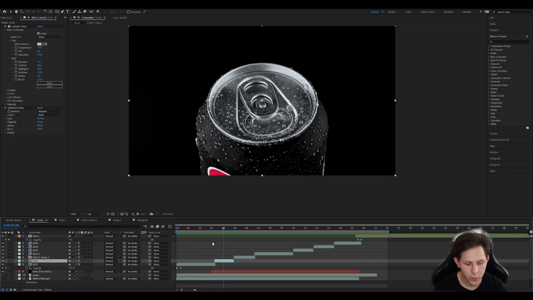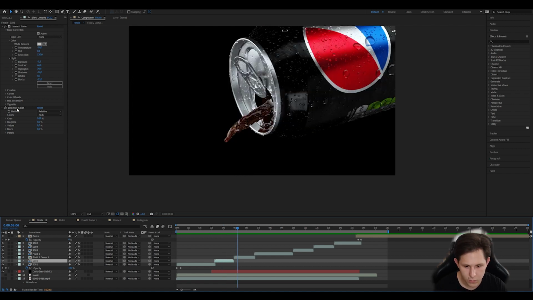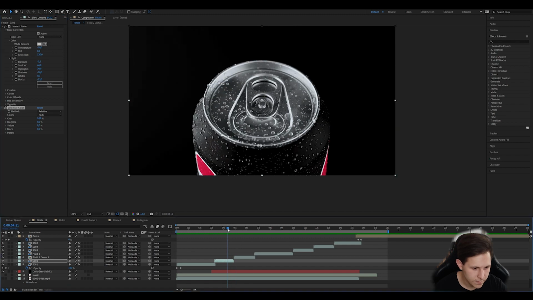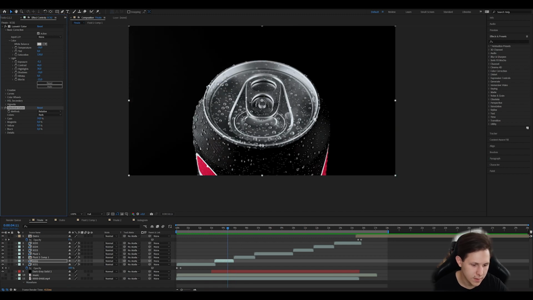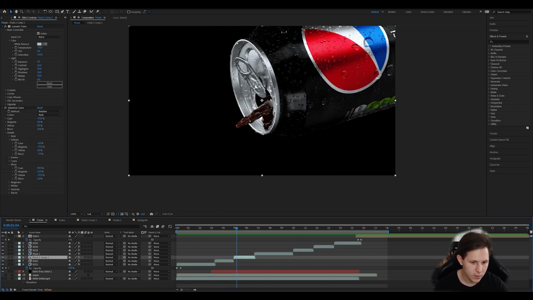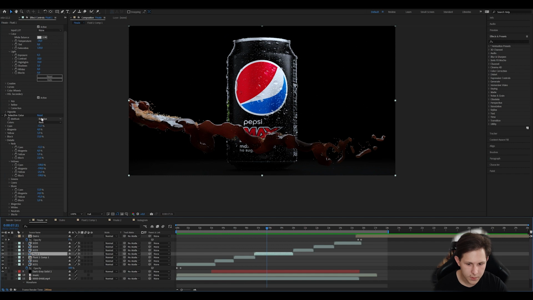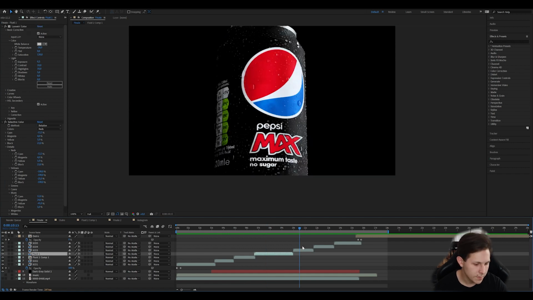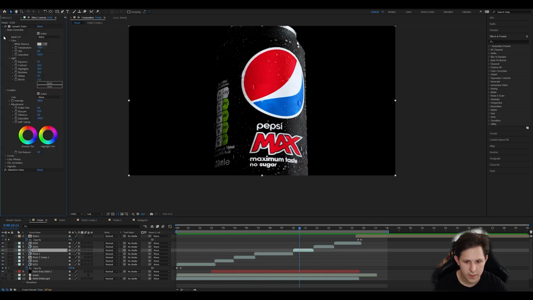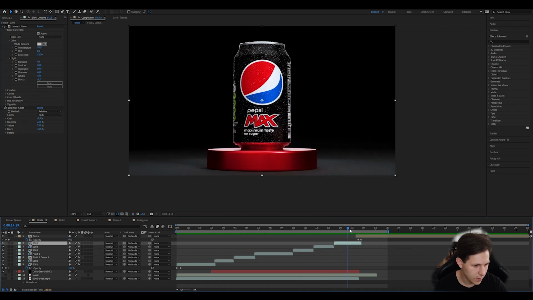You should go for, I would say, brighter tones that are colder, like white. For this, I also used the selective color. It just helped me to get the consistency through all of these scenes to get the red color for the Pepsi logo correctly. For this one, the same story. So selective color helped me with popping out the colors. And here the Lumetri color, same story, Lumetri color, selective color. And here, same story, Lumetri color, selective color, here as well. And for the last scene as well.